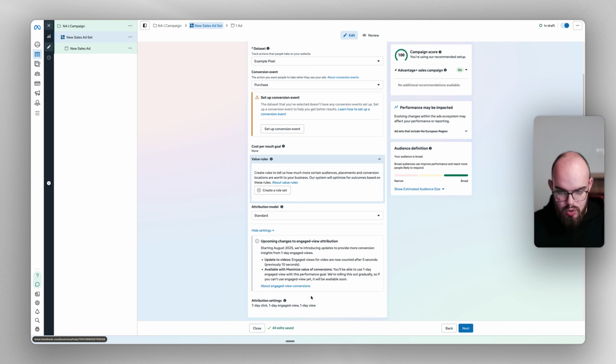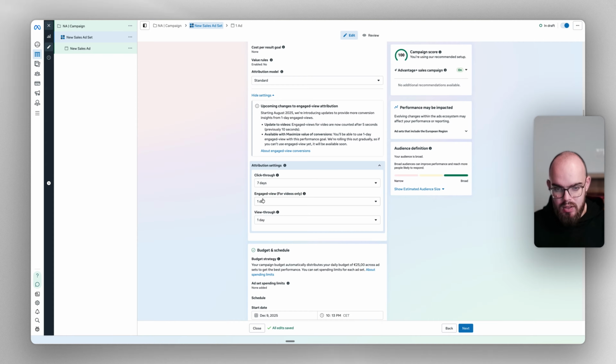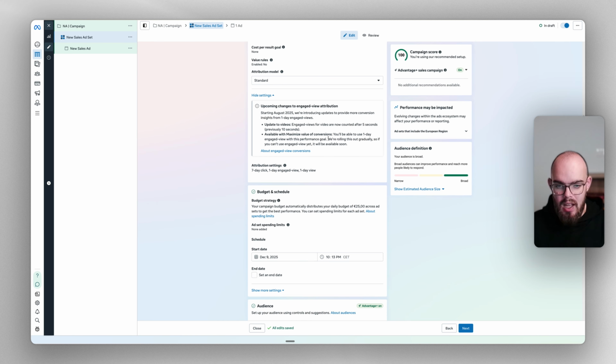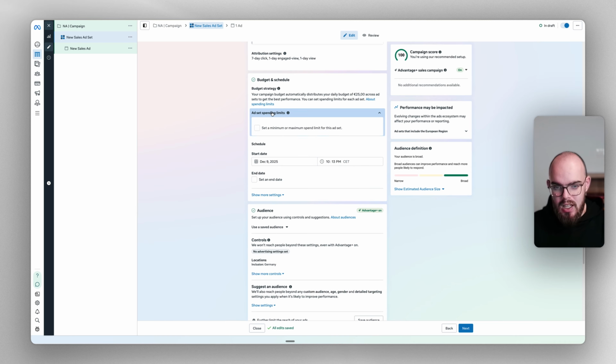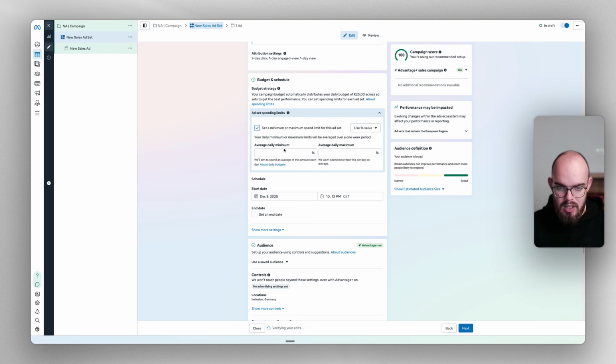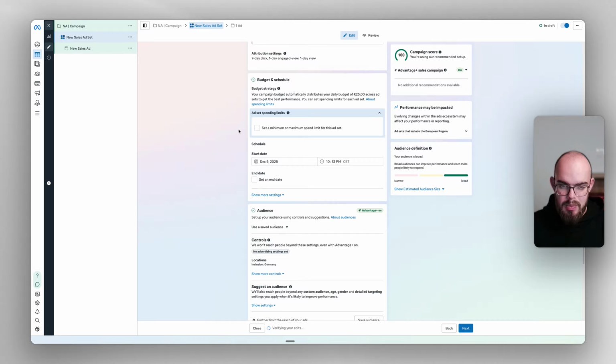If you are not that sure, then probably the best is with ClickFunnels, choose 7 days and turn off engaged view and also view through attributions. If this is too complicated for you and you do not know what this is, just leave it as a standard. That's the clearest for you. Then here, if you have multiple ad sets, you can choose ad spend limits to say, for example, every ad set should spend at least 10% of their daily minimum. In most cases also, if you want to keep it as simple as possible, just leave it as it is now.